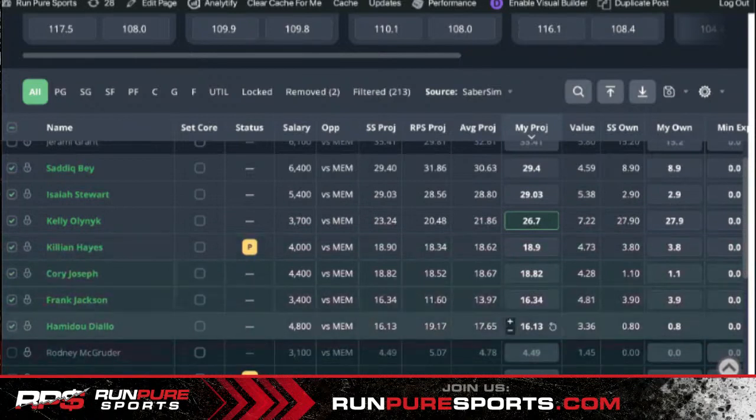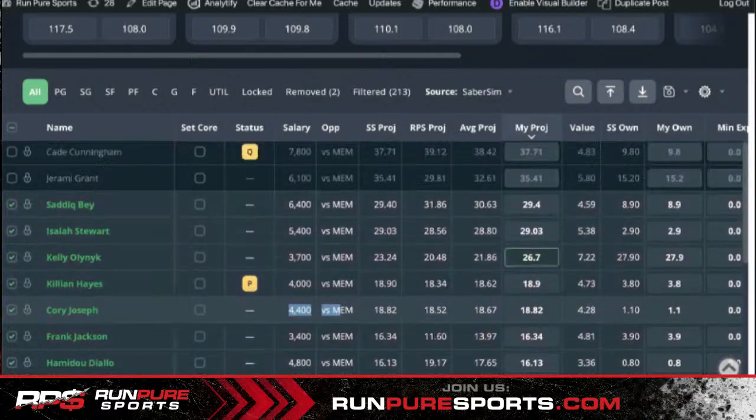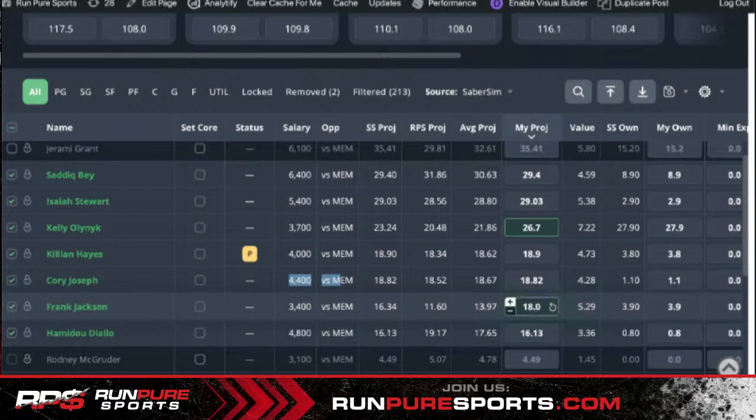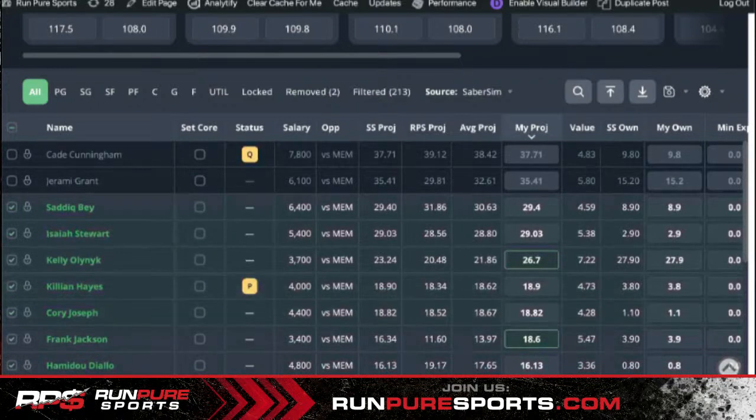Then some of these other guys, like most of the time, I don't want to like Corey Joseph, the price tag is way up there. Again, tougher matchup. I'll be fine just removing some of these guys from the player pool. Frank Jackson, another value that if I landed on him, it would be fine. He's been playing about 24 to 25 minutes. So maybe we'll give him a bump. I'm not in love with him, but I don't necessarily want to just take him out of the player pool in case there's a build that comes up that looks really good with him.